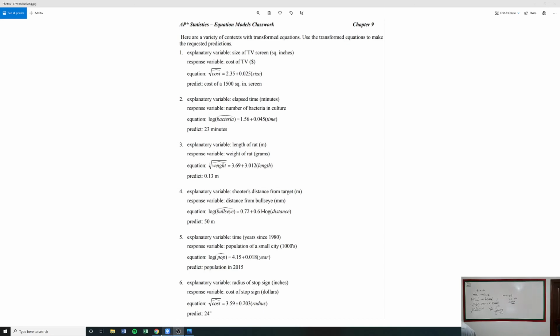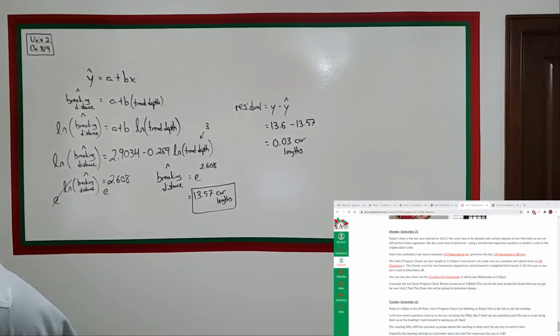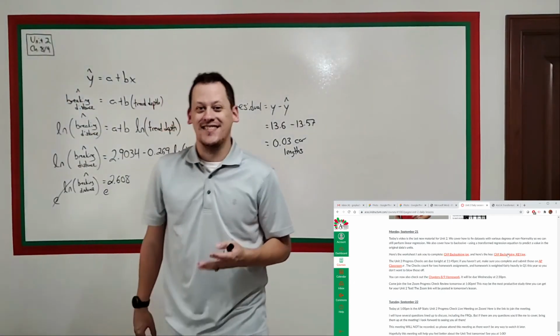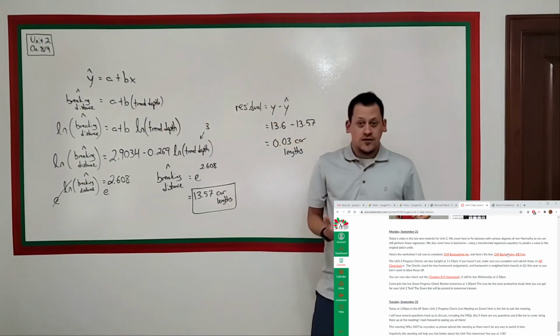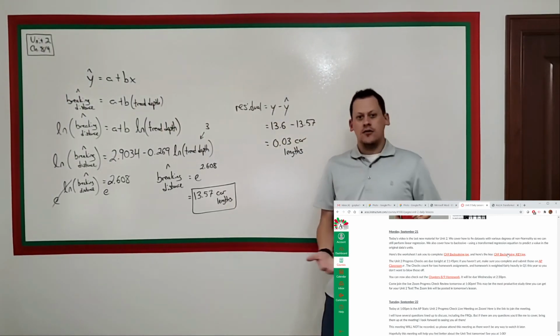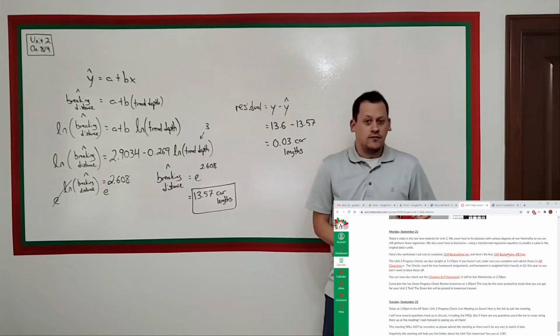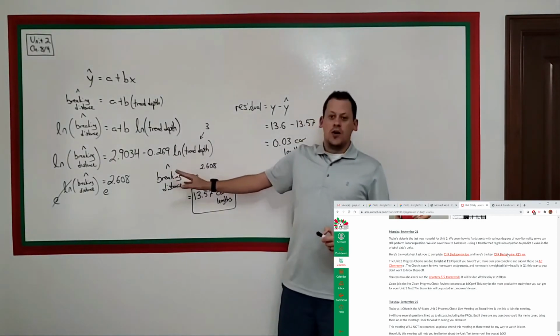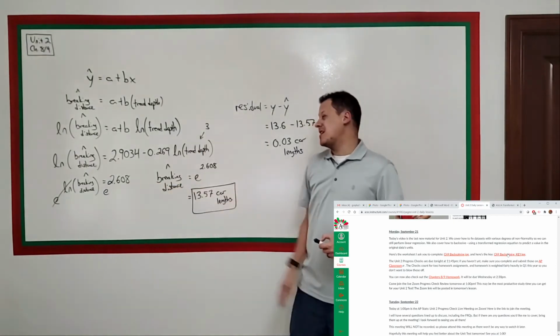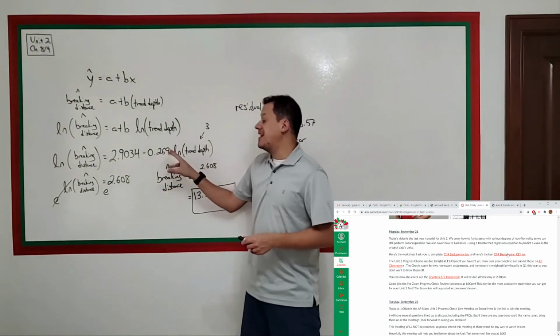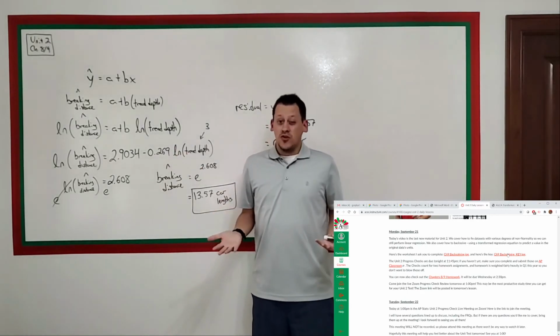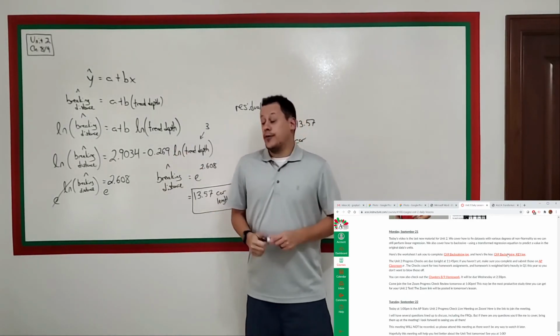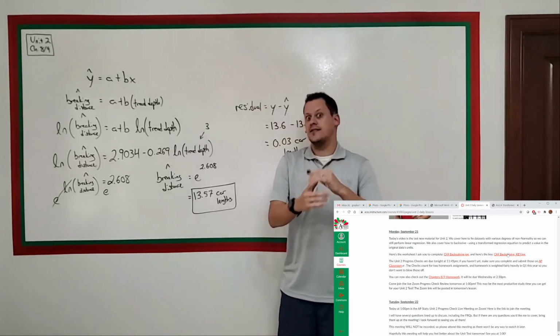Okay, and in addition to that, I have also given you the key. So you can see the key as well, and that gives you the answers, obviously, so you can see if you've done them right. If you have any questions over those problems, reach out to me, email, whatever, Zoom, and we can talk through them. I will do them with you, if that's what you would like, because this is a common type of question on the free response of the AP exam. I wouldn't even be surprised with a relatively benign transformation like square root or something. It could be on a multiple choice question. So, yeah, and it could be on your test as well.